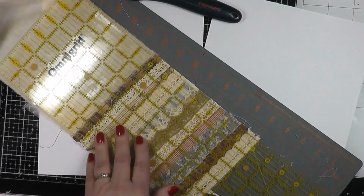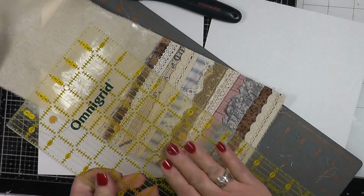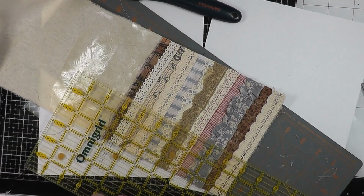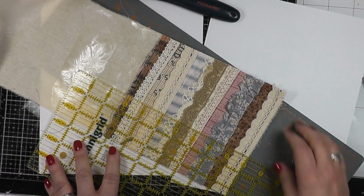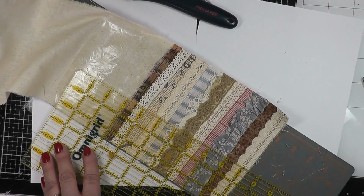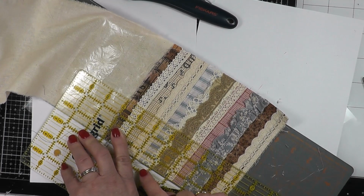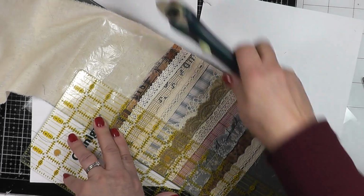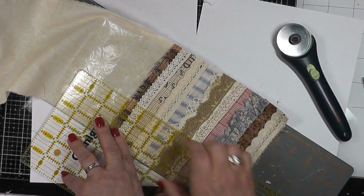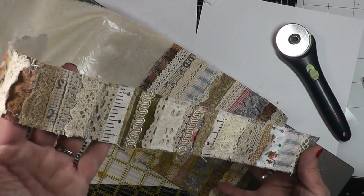Okay, now you've got a nice trimmed piece. Then I would measure in. This has a grid marking, right? So I would measure in 2.5 inches or 2 inches or whatever your preference is. Now I have to finish this before I cut it, so I'm just going to show you, but I'll measure in 2.5 inches and trim. And then you'll have a nice strip, which will look like this one right here.